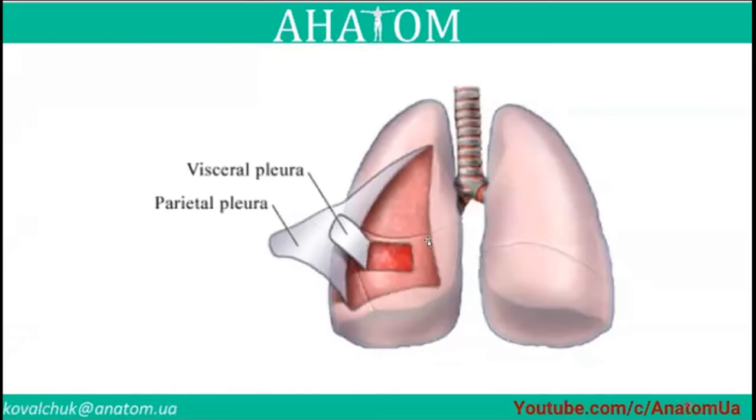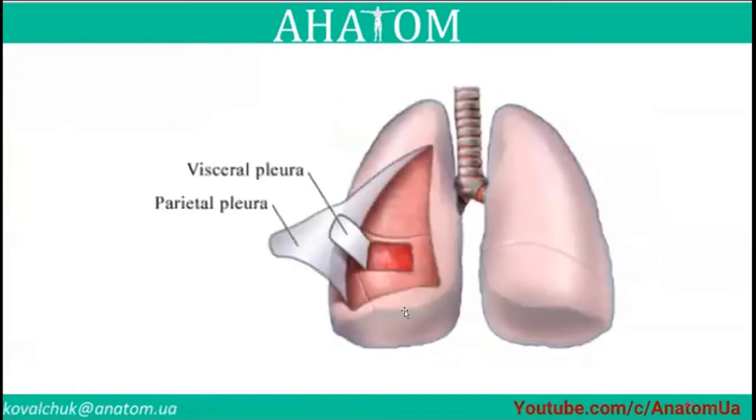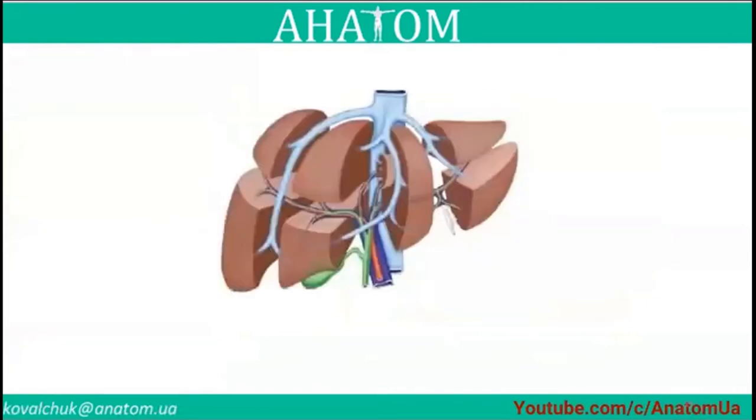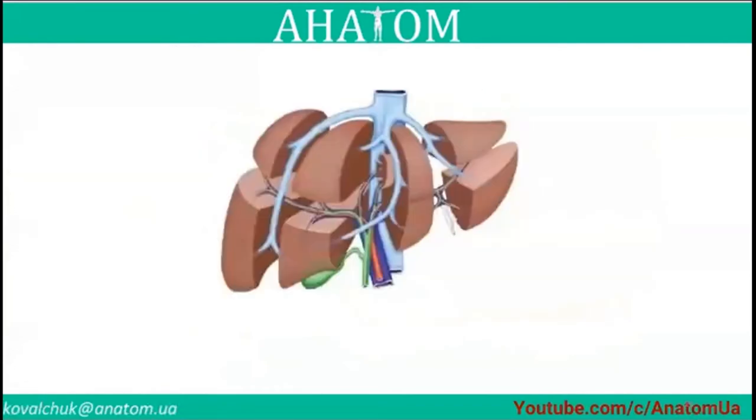At the moment, in the lungs and in the liver, there is a special structure in internal organs. For example, segments of the liver, lobes in the lungs, in the liver too, and these lobes are divided into segments, eight segments in the liver. It's very important in the clinic, really, not only for treatment of diseases in transplantation, but for understanding some disorders with localization in different regions, for example, in the lungs, in the liver, and other organs too.